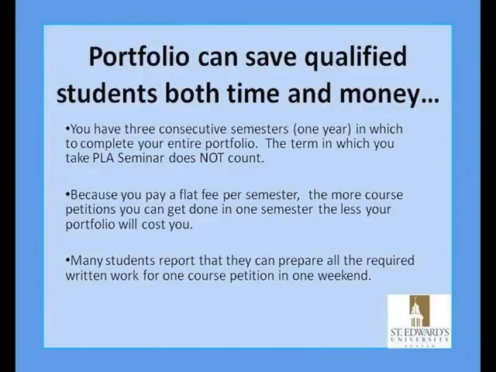This may answer some of the questions we heard earlier about time limitations. We know that portfolio can save qualified students both time and money. We give them 3 consecutive semesters to complete the portfolio, not including the term in which they submit, in which they take the seminar. So say if they take it in spring of 2011, they have till the end of spring 2012. That gives them summer, fall, and the following spring to finish the whole project.